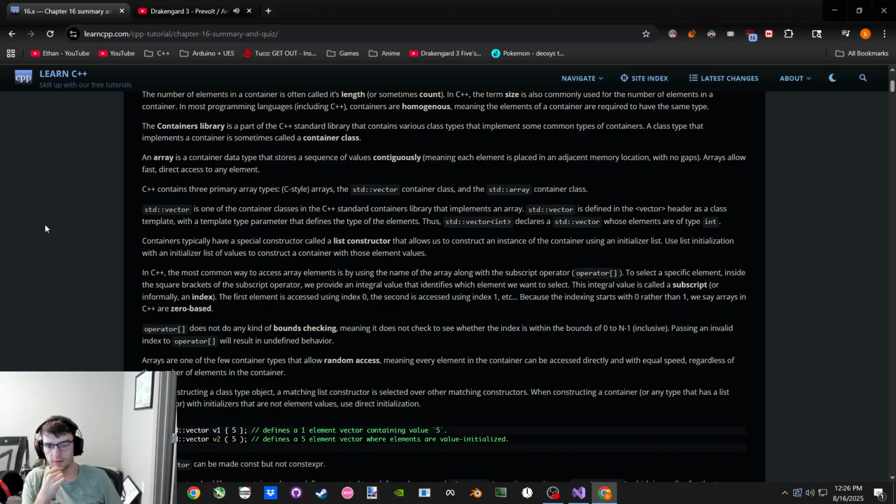That it's a valid length. Basically that the subscript is less than the length, or the size. Same thing. Size is how we get the length. It's just a member function. Access is equal speed, so you don't have to sequentially go through, so that getting later elements takes longer than earlier elements.